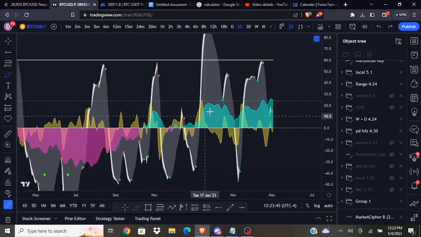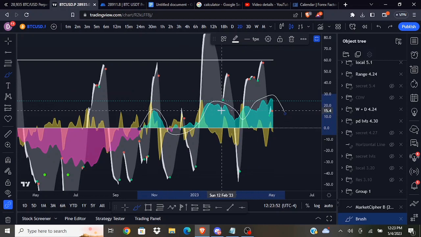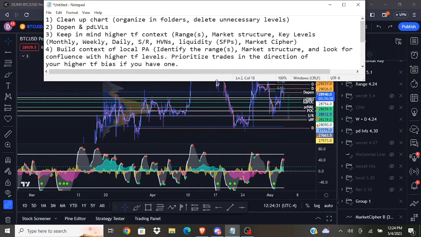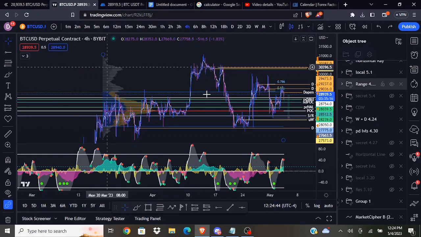And so these are just things I like to run through and look at to get higher time frame context. You can even say, ignoring all this local stuff, the 2-day is still in an uptrend as well. So those are things I like to keep in mind when I'm trading the lower time frames, or when I'm planning out higher time frame trades. But even when I'm just trading local ranges, I like to keep that higher time frame context in mind. And from there, I then look at more local price action, and I try to build some context there.